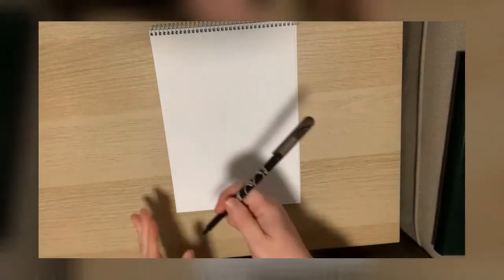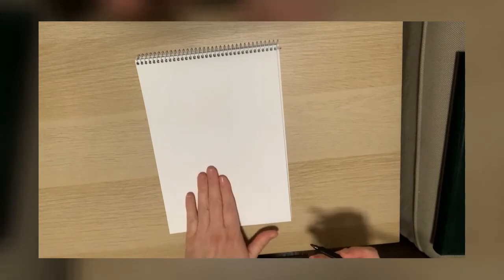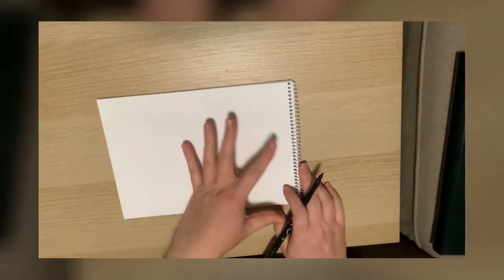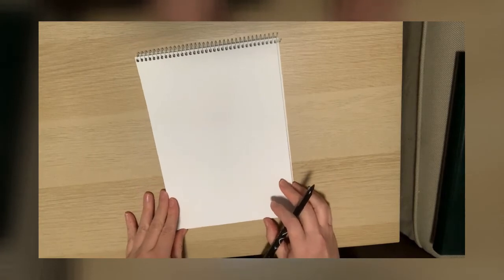Now, Miss Callahan will be using a black marker, and that is so that you'll be able to see things. And I'm gonna hold my paper portrait, which is the tall way. You could hold your paper landscape. Your flowers then would be shorter and maybe you could fit some more in. I'm only gonna do about 3 different designs. Okay, so we're gonna use lines from the line family.